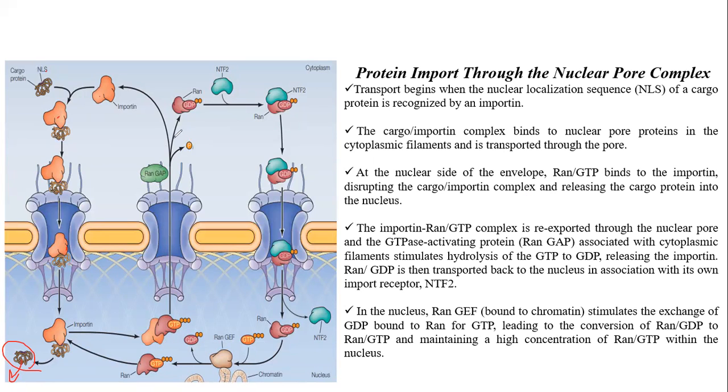Okay. Then goes outside, hydrolysis loses affinity for the importin and becomes GDP. और ये hydrolysis activate करता है आपका RAN gap protein. Okay. Now this RAN GDP should be taken inside, which is done with the help of the NTF2. NTF2 वापस ले आएगा, RAN GDP GTP बनेगा with the help of the JEF.